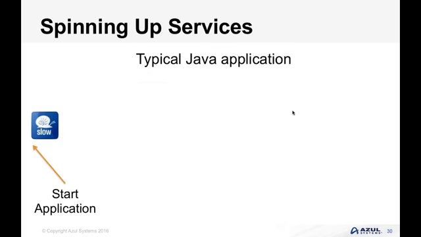Last thing I want to talk about is how we can start up services quickly. So if we look at a typical Java application or Java service, when we start up that application, the thing that we're going to be using is bytecodes. So we take the bytecodes from the class file and we have to interpret them. We have to convert them from bytecodes into native instructions. This is the whole write once, run anywhere idea.